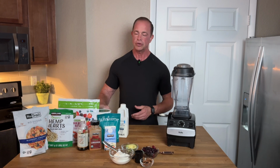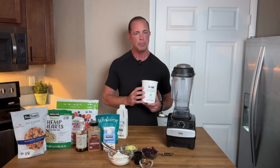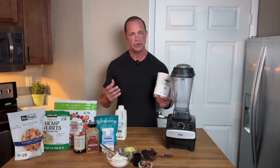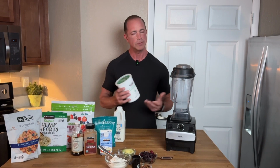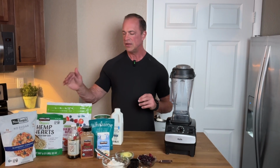And then of course, the Greek yogurt, like I said, it's a fat-free yogurt. I like the full fat, but I just can't beat this deal. It's 18 grams of protein, 2/3 of a cup. Very simple, perfect ingredients from Costco. You can't beat it. It's a no-brainer. And then of course, everything else, simple and easy. We have Hemp Heart. It's going to add an additional 10 grams of protein. The smoothie I'm making today is over 50 grams of protein.